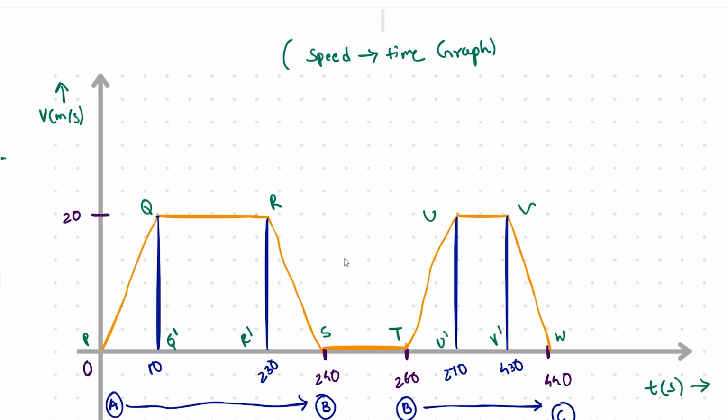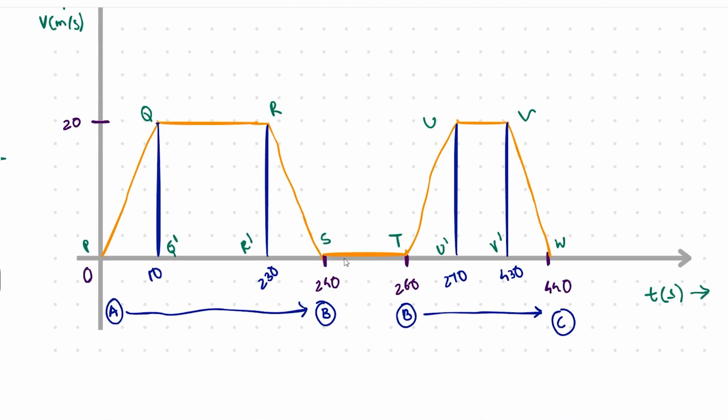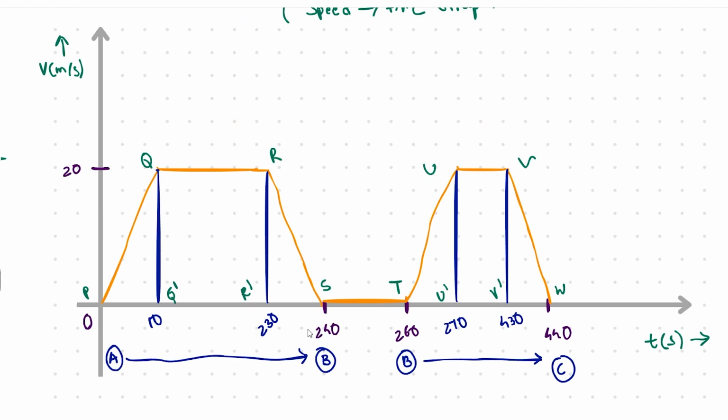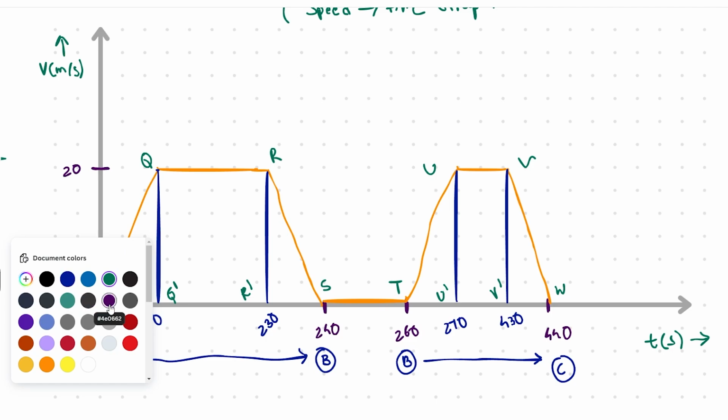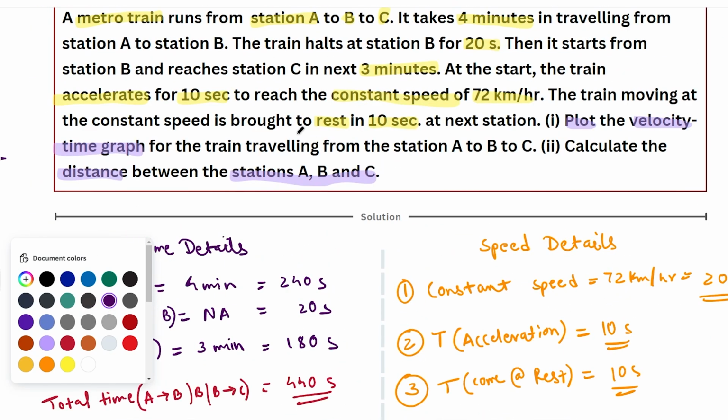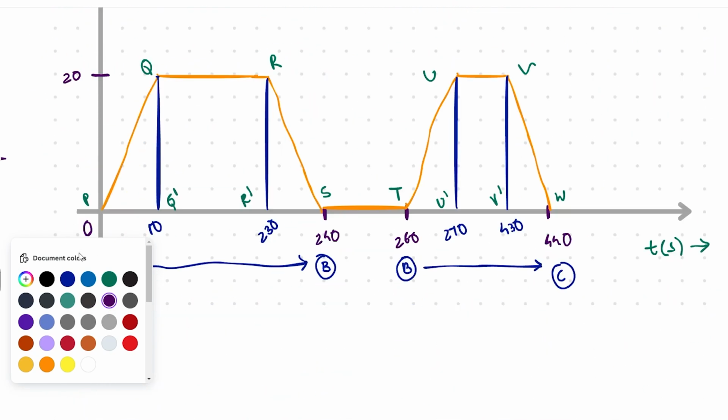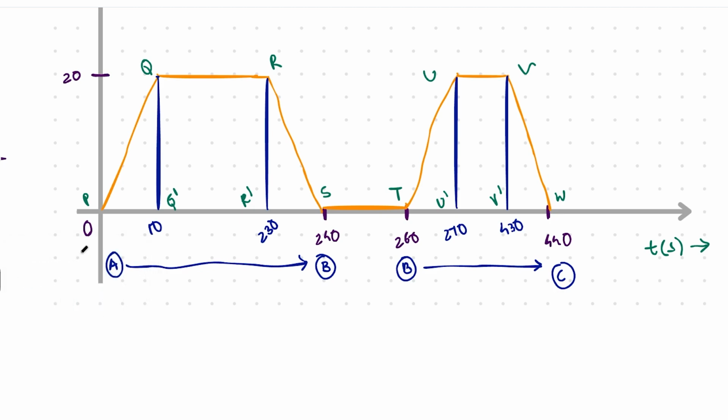So, हमारा जो first part था numerical का is done over here. हमने जो है velocity time curve plot कर दिया है. Now comes the second part of a numerical, that is to find the distances. Now, one thing that's good for us is we know we don't have to use any equations or formula to calculate this distance, because we know that the area under velocity time curve for any motion gives us the distance.